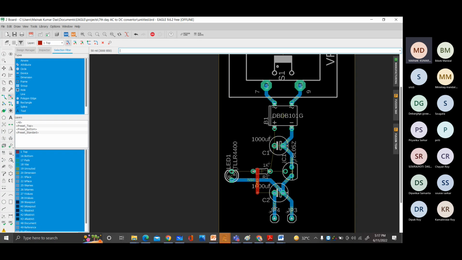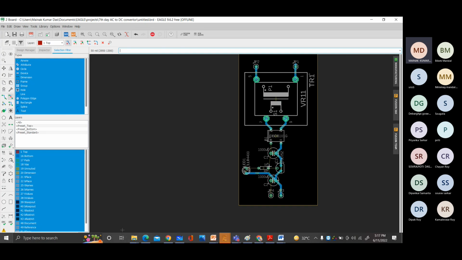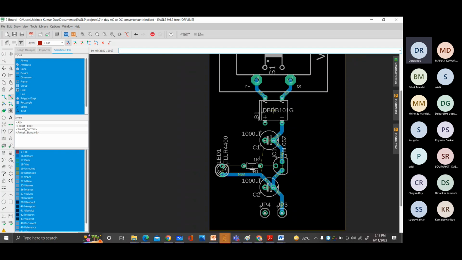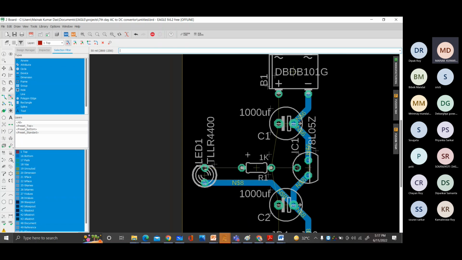Just see very carefully. It's needed. I don't also need the via. Here VCC and VCC, so I need only VCC.